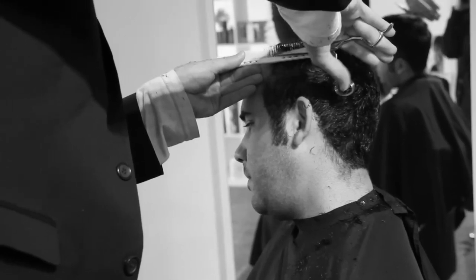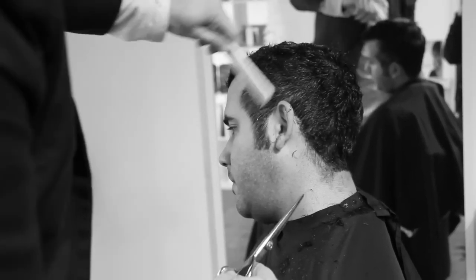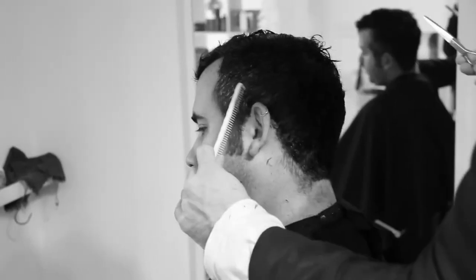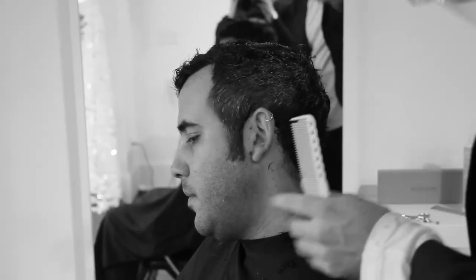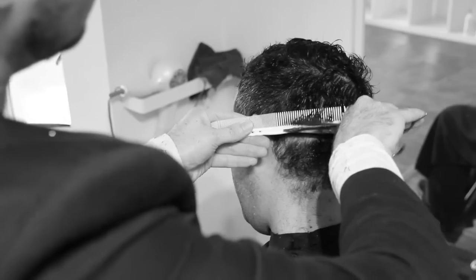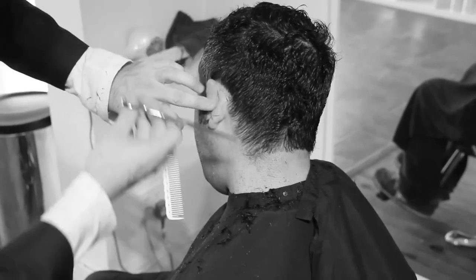Get under there. Same thing — just making sure that as I work my way up the head scissor over comb, my elevation kind of comes away from the head to create a little bit more length as you hit the parietal ridge. The one thing with men's cutting is you really want to stay as consistent as possible with everything you do. Because let's say a guest comes into the salon and you trim his eyebrows the first time he ever comes in and he loves that — that's the one thing he's raving about when he goes home. And then the next time he comes into the salon, you don't do that. It's the little details in a men's cut that's really going to set you apart.